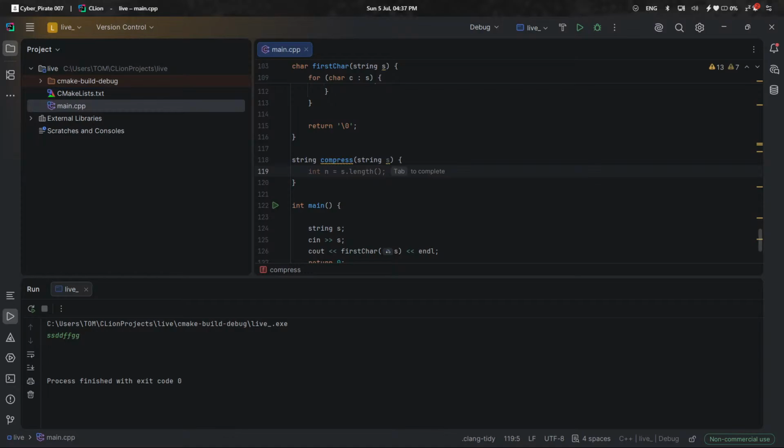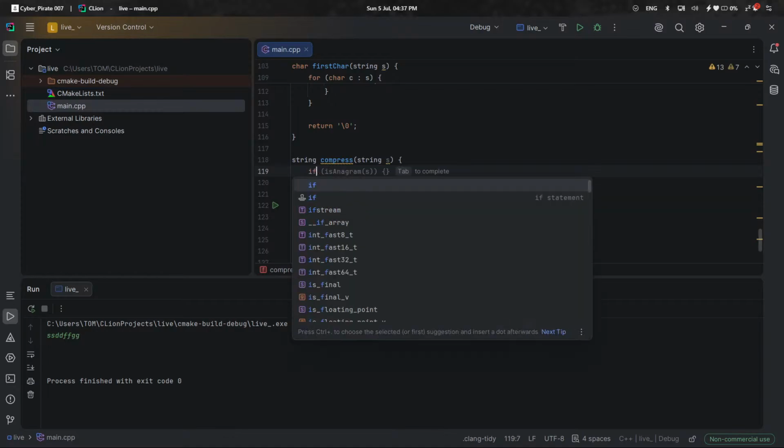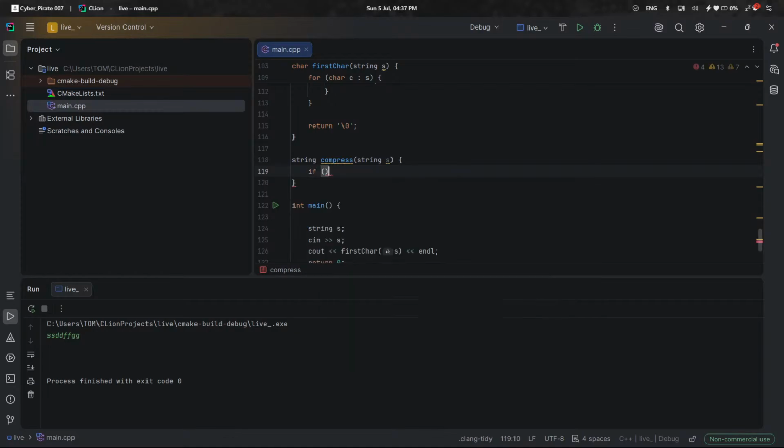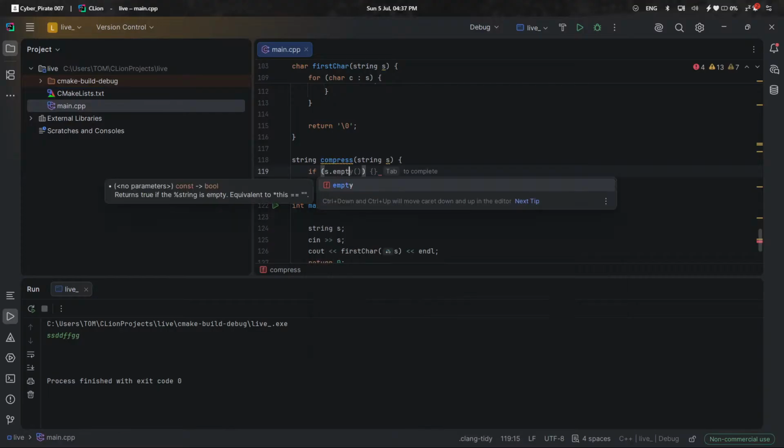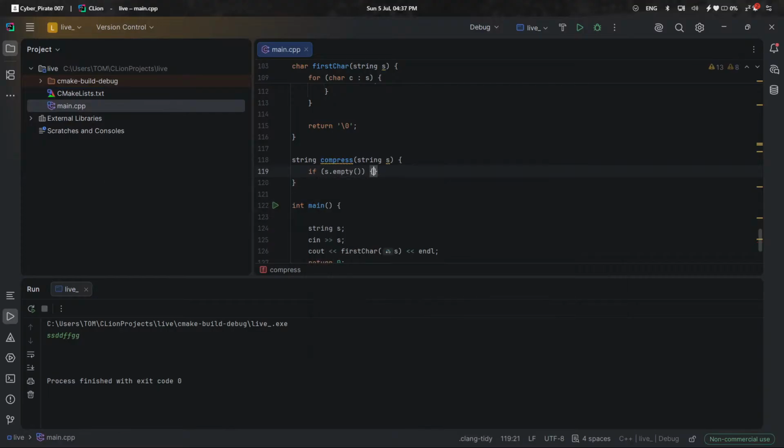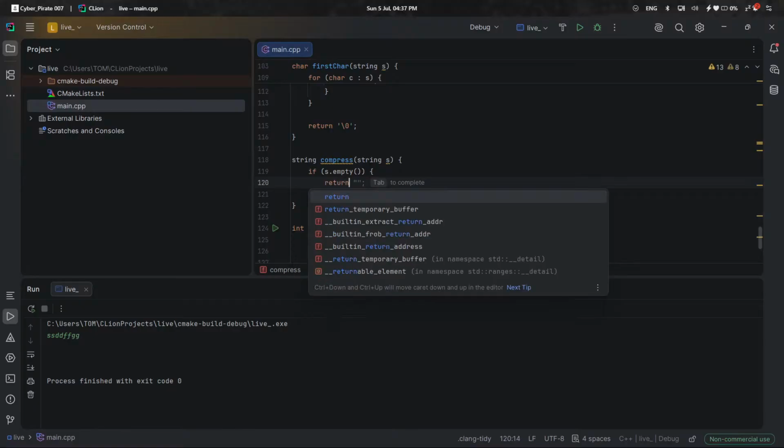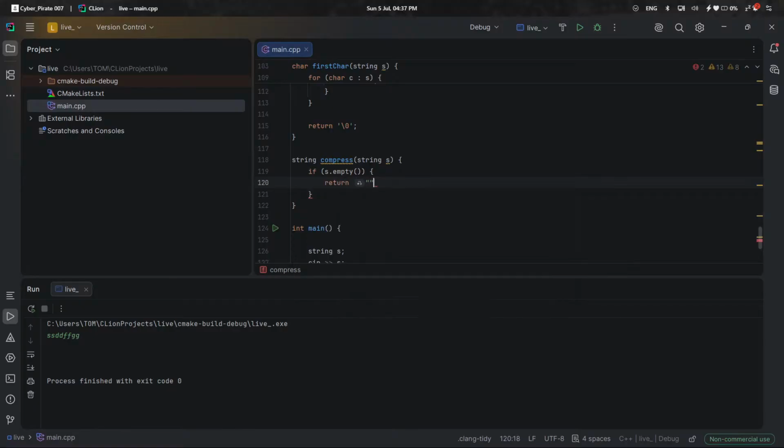Now let us check for the base case. If the string is empty, we can just simply return an empty string.